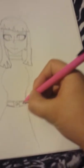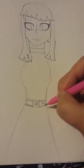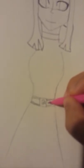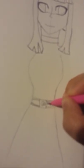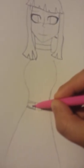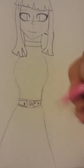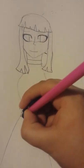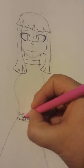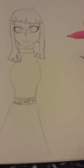Oh, and don't forget. Oh, sorry, kind of. Focus. Why won't you focus? I'm sorry, it's just not focusing today. Yeah, I made that. In fact, I think I kind of made them all too big, but oh well.